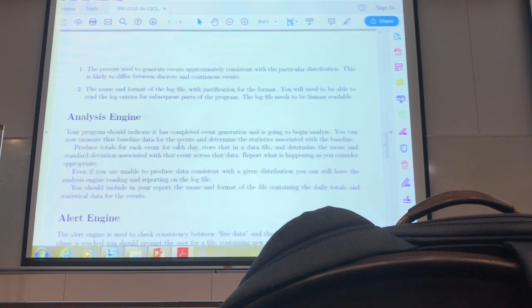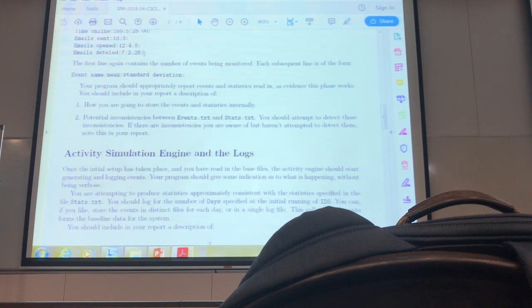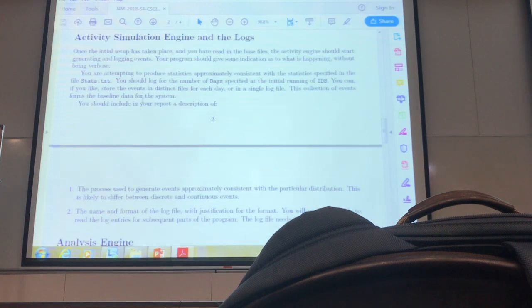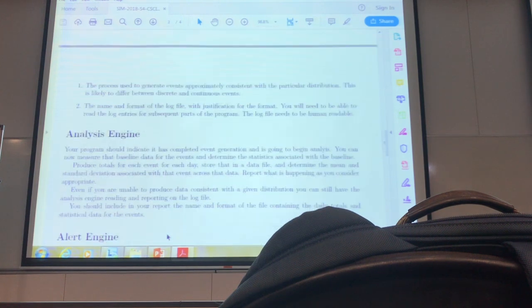Because if you simulate the events consistently with the distribution, then this is the theoretical distribution, and this is your experiment, and then you calculate the statistics for the experiment. The experiment statistic should be close to the theoretical one if you indeed follow the theoretical distribution.